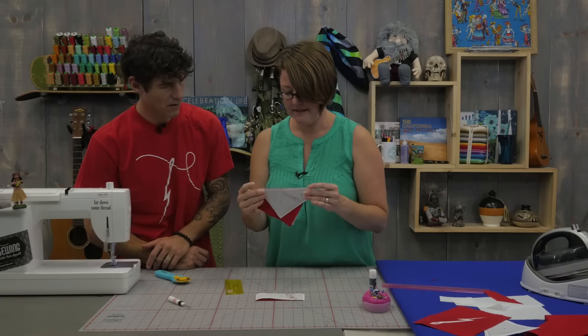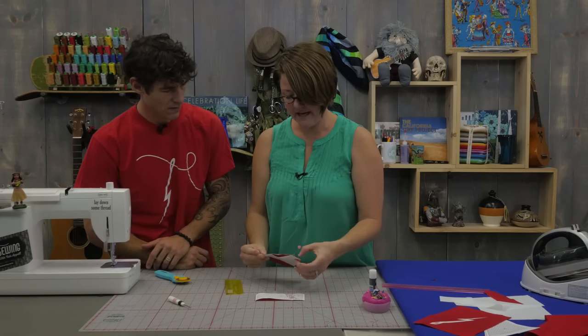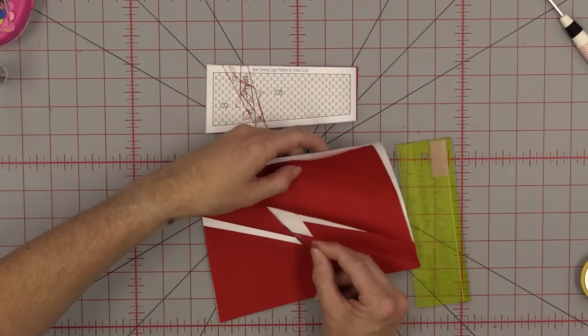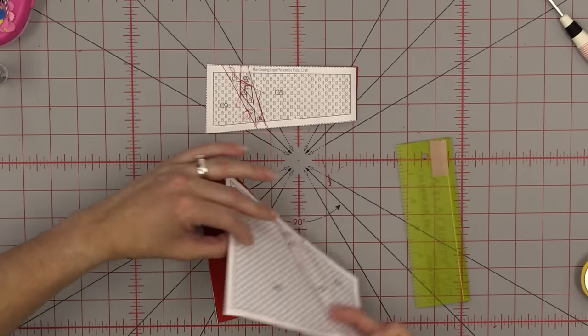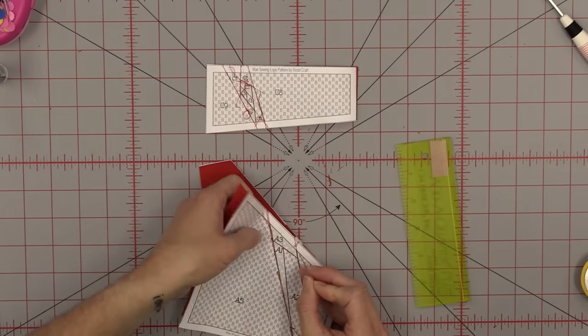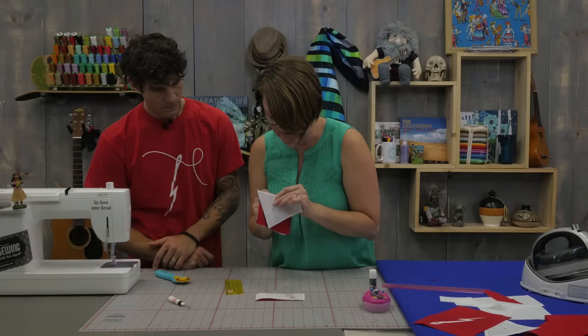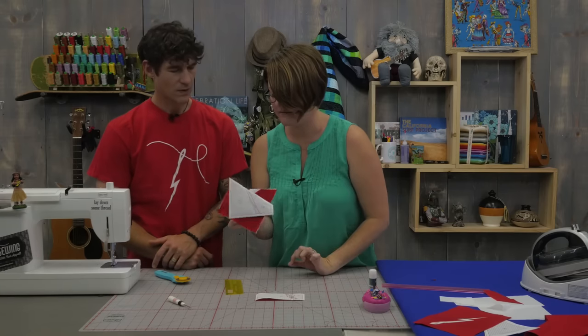For me, like I was saying, these outside edges don't matter as much. What matters to me is where the white matches up in this corner right here. That's what we were looking at. When we look at it, it's how this matches to that, which is right there. So I'm going to poke through there and find my spot on my paper.